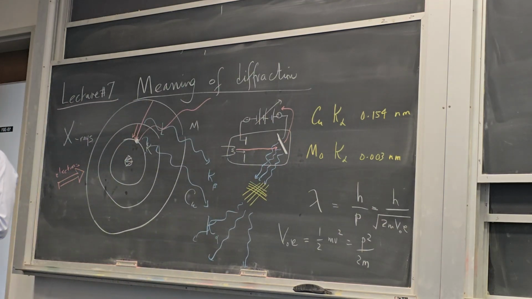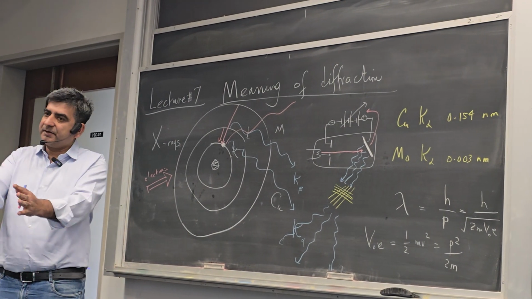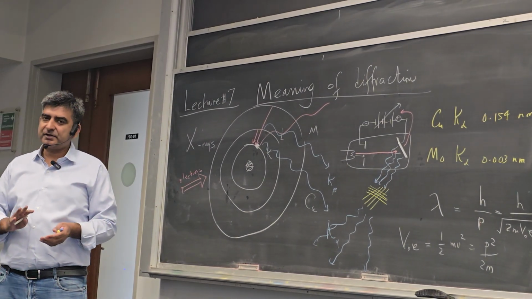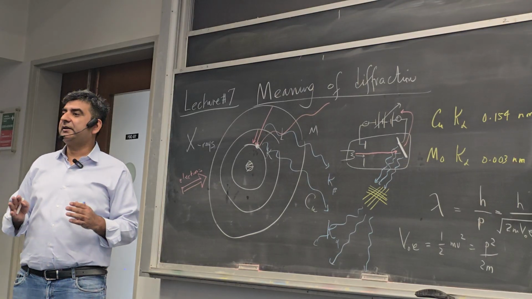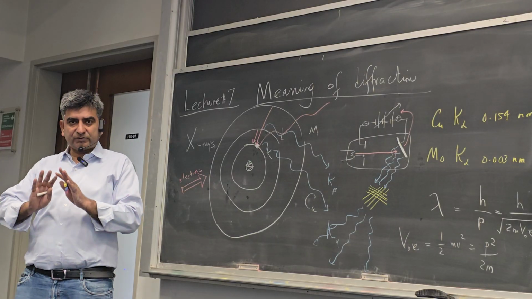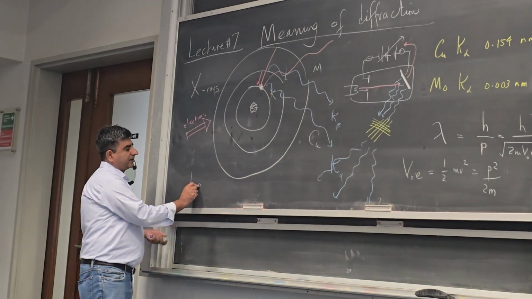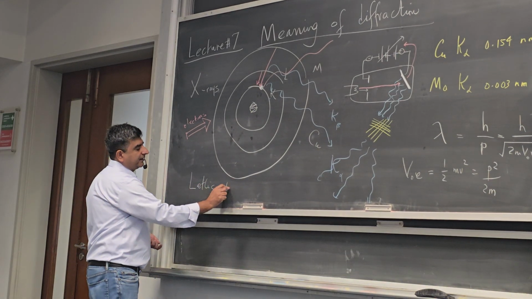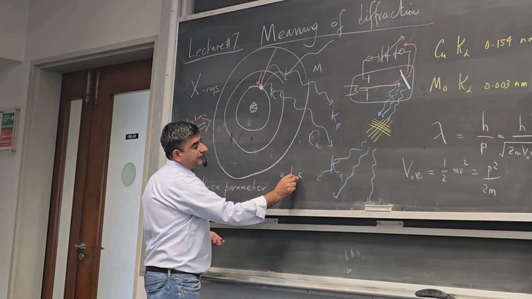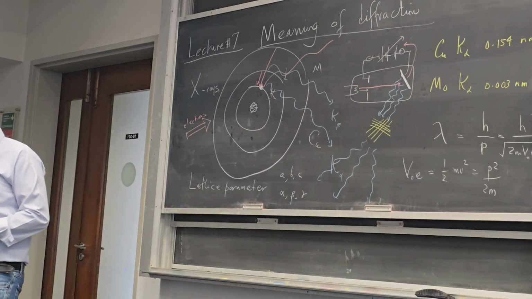So you can use electrons to probe crystalline structure and find out to what space group that material belongs, what the fractional coordinates are, what planes exist, what the crystal system is, what the lattice parameters are. The lattice parameters refer to the lengths A, B, C and to the angles alpha, beta, gamma. These are called the lattice parameters. That's the first time I'm using this term, lattice parameter. A, B, C, alpha, beta, gamma. So you can use X-rays or electrons.